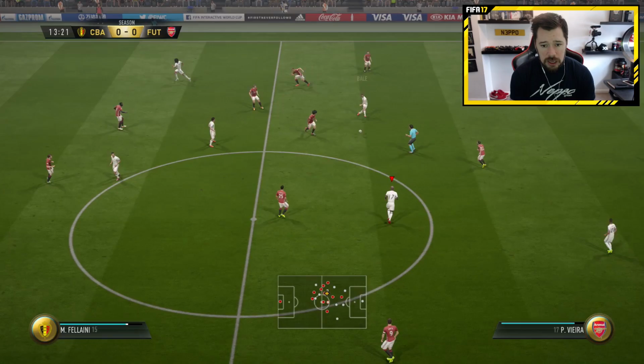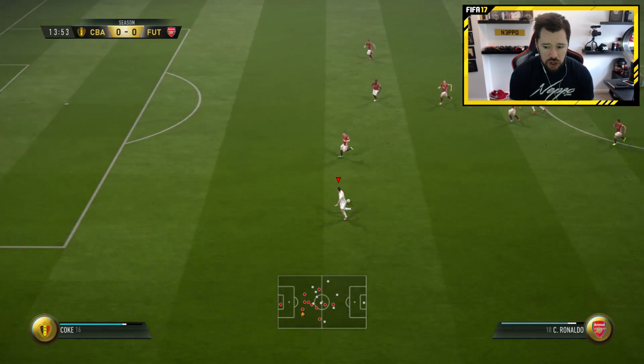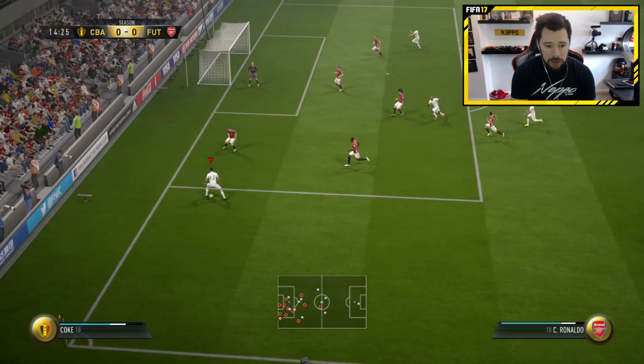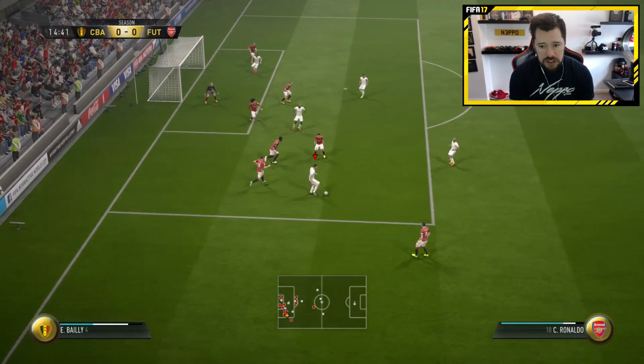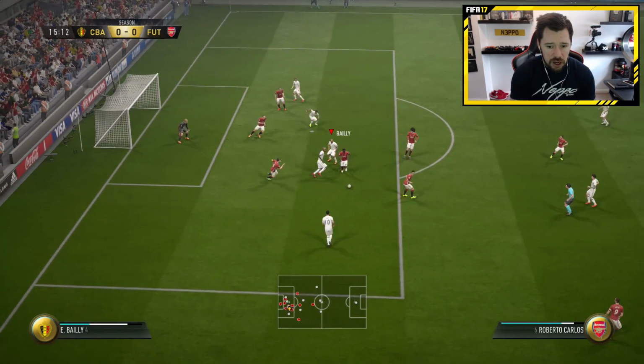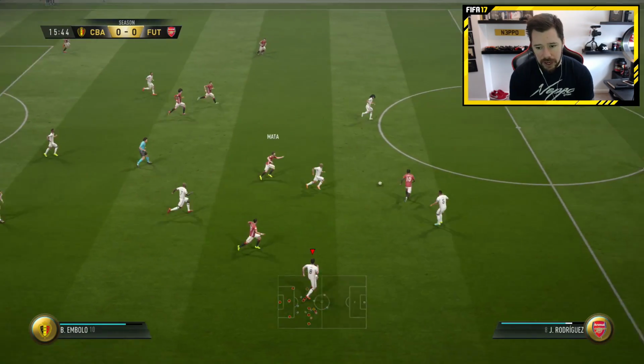Gareth Bale, he's managed to keep hold of the ball, but only just. Vieira into James. Back to Vieira. He's got Cristiano Ronaldo clean through. Here we go with Ronaldo. I'm going to see what we can do here. Scoop turns inside into Roberto Carlos. Evades the tackle. Finds a space. And I couldn't get a shot away, and that's my bad. I should have pressed the shoot button a little bit quicker, and I probably would have got in there.